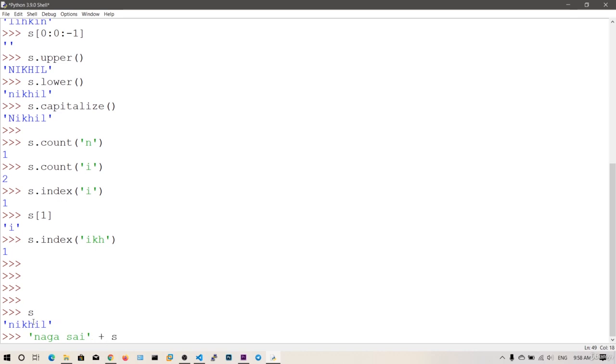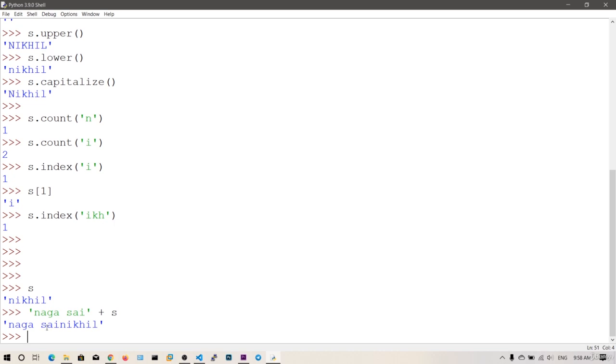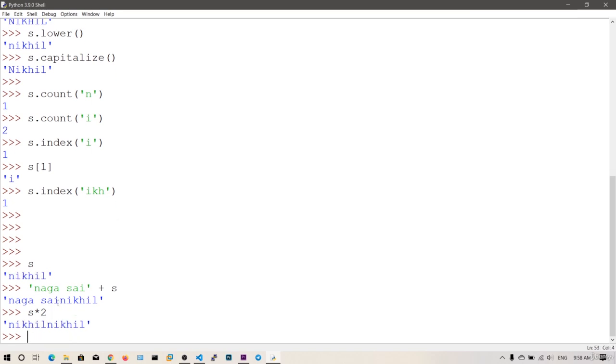These two strings will get concatenated. Now if I say Nagsai plus Nikhil, this is how you join two strings using the plus operator. And if I say s into 2, because this is a string, it will be repeated 2 times. If I hit enter, you can see the string got repeated.